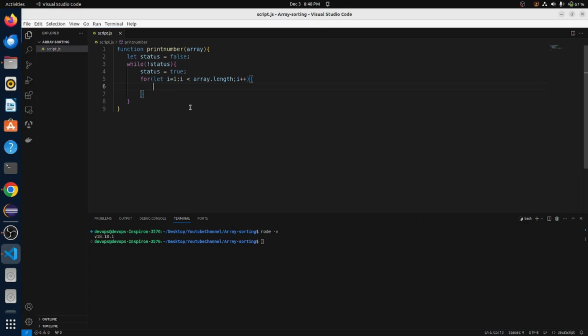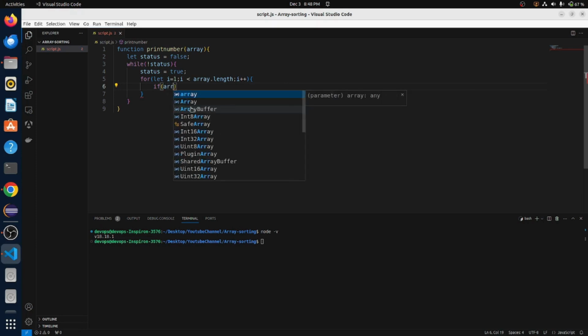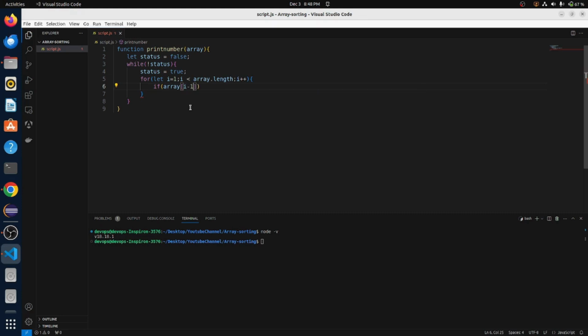Conditional logic, like an if check. We have to check that array[i - 1] is greater than array[i]. So what we are doing here, observe, we are checking whether index 0 is greater than index 1.